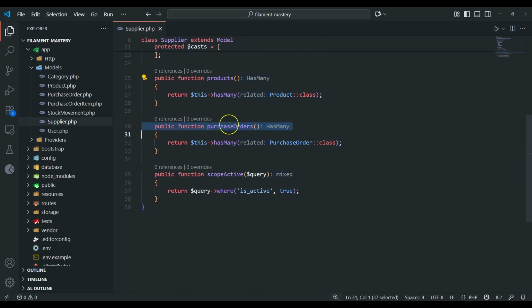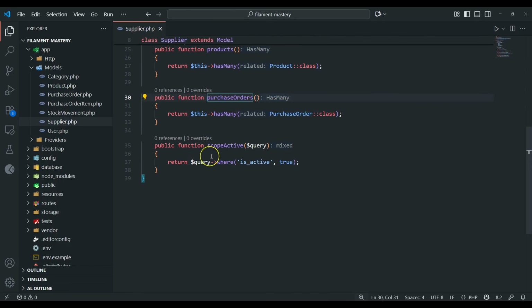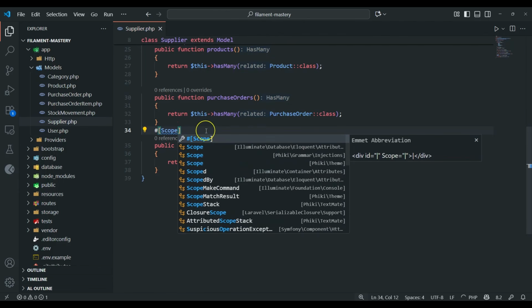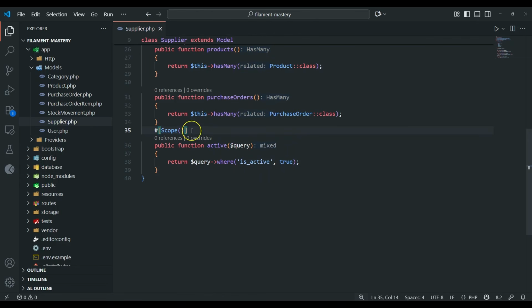Also we have the purchase orders, because we are ordering these purchases from the suppliers. So we have to know which purchases or which orders this supplier has. Also we are going to update this one because I want to get the active suppliers. So let's use the scope again here, and import that, the same way as we did for the category.